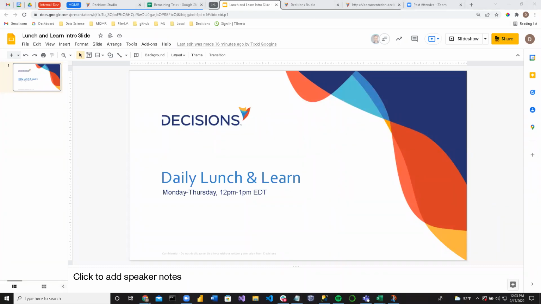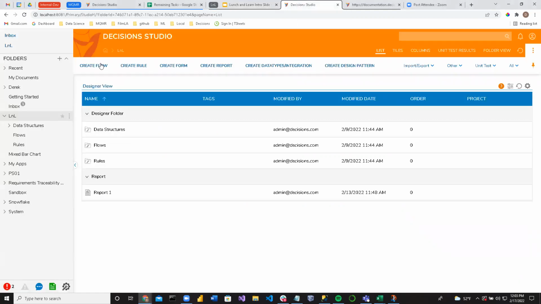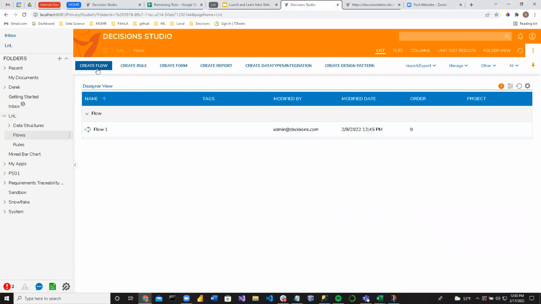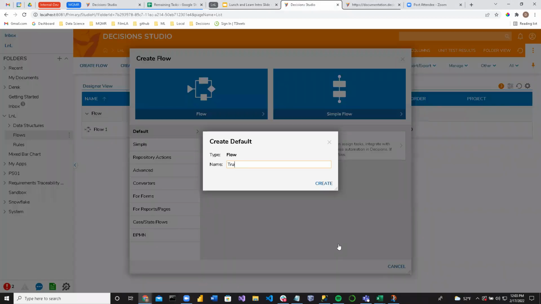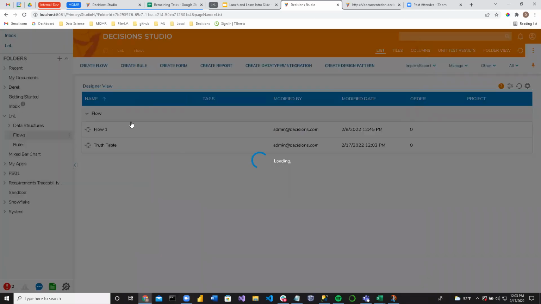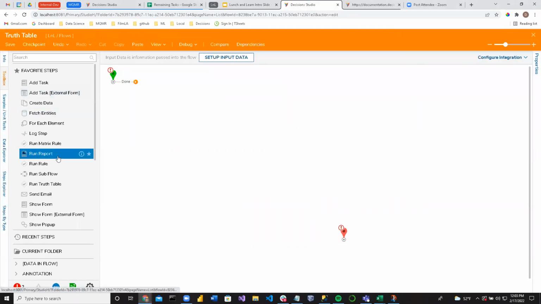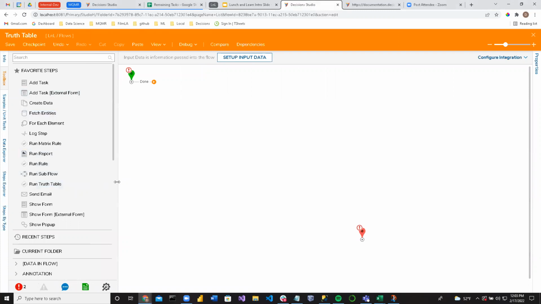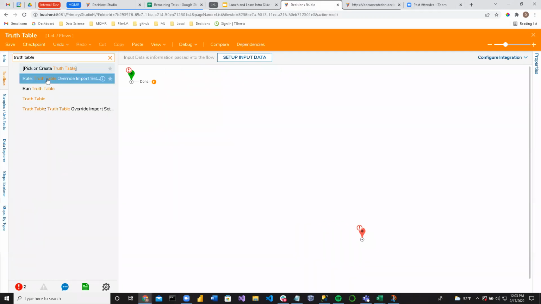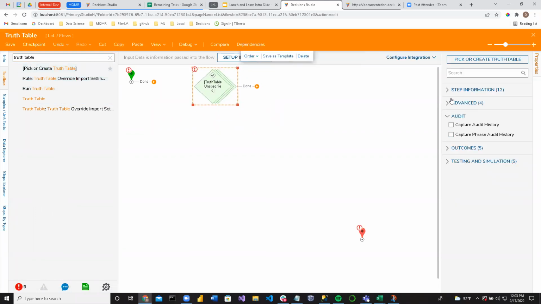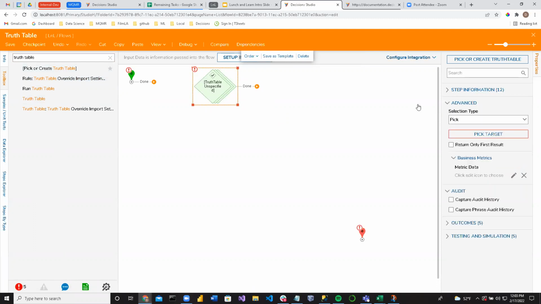So it really depends on the use case. What I mean by that is I'll open up my flow designer so we can look at what a truth table looks like. All right. So with a truth table with many records in it, if you don't need all of those records, if you are able to execute it on the very first record it finds, that will help with the performance tremendously. A good example is if I pick out a truth table, you have some options under advanced.